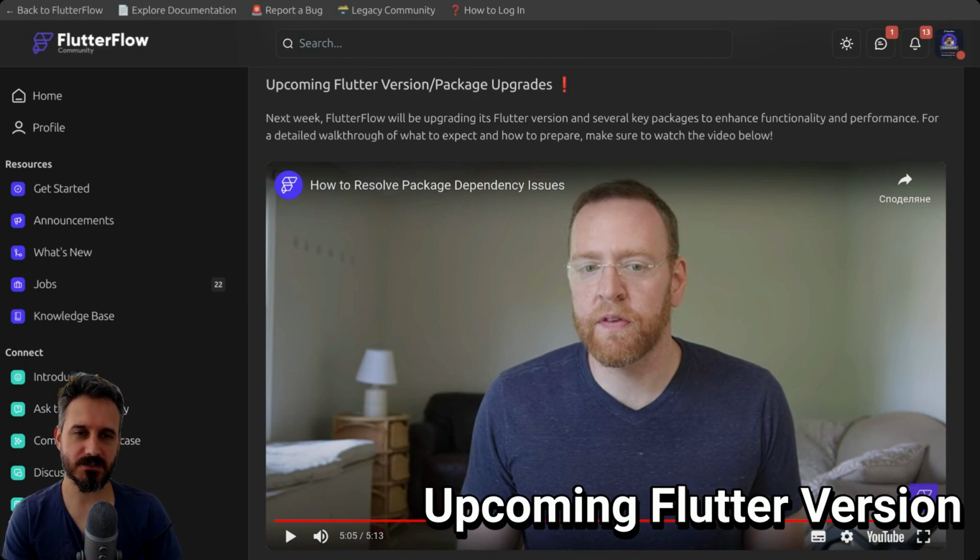Also, they had a possibility in the past. When they changed to Flutter version 19, you had the possibility to run a test mode, or I think local run was not there yet, but for sure you could run test mode with the new version of Flutter, so you could check and test if the app will run after the upgrade.